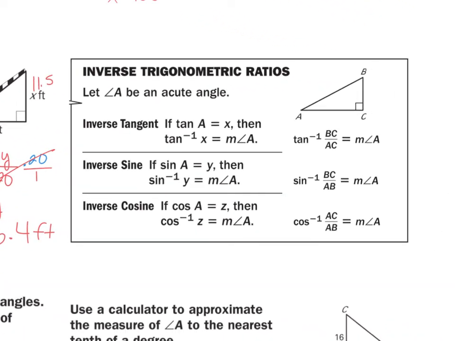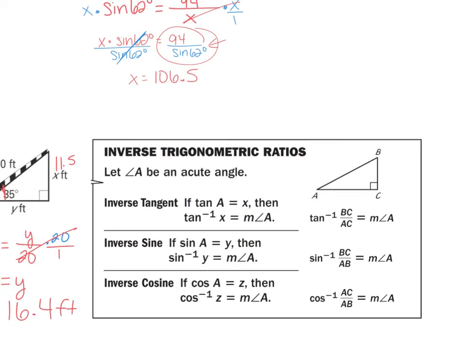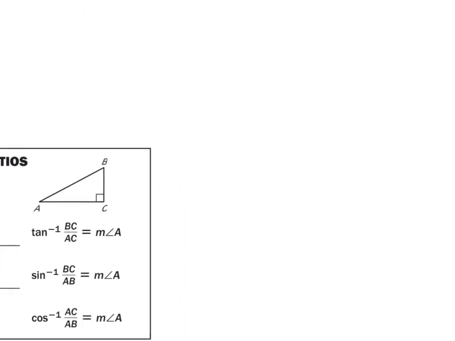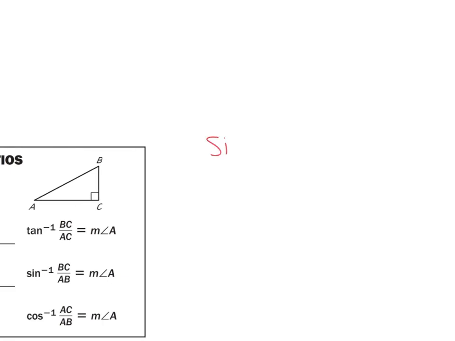All right, so the very last of this is day 3 of video. We are talking now about how to find the angle measurements. So on the other ones, whenever you use the regular sine, cosine, and tangent, you're trying to find the side. Okay, so let's write that down. So when you use sine, cosine, and tangent, those are used to find a side.